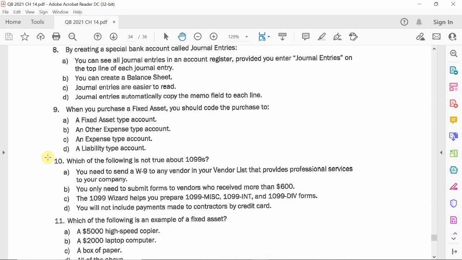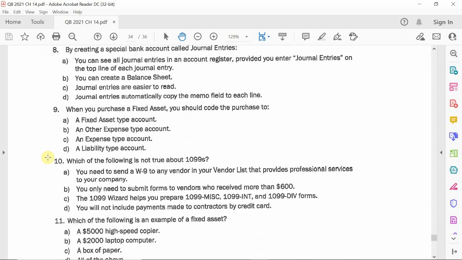Okay. Number 9, when you purchase a fixed asset, you should code the purchase to a fixed asset type of account. Yes, so if you remember, if you go in, you can create sub accounts.